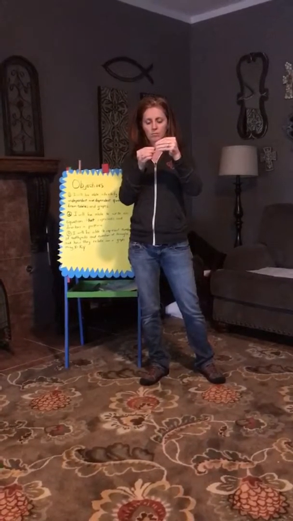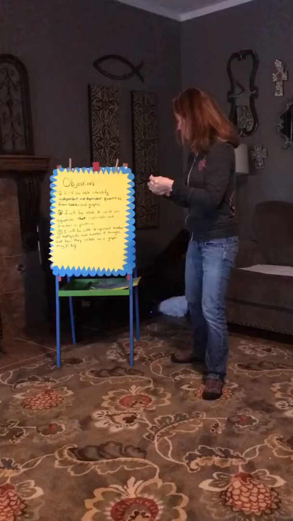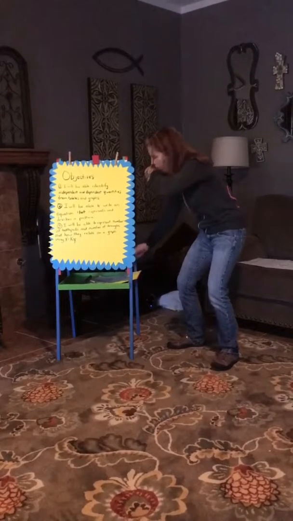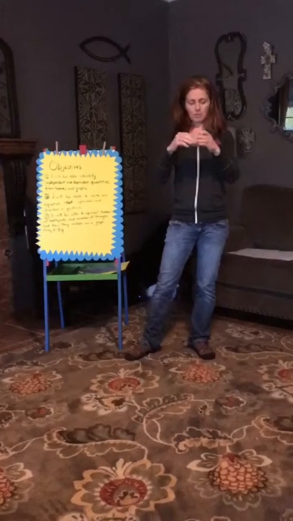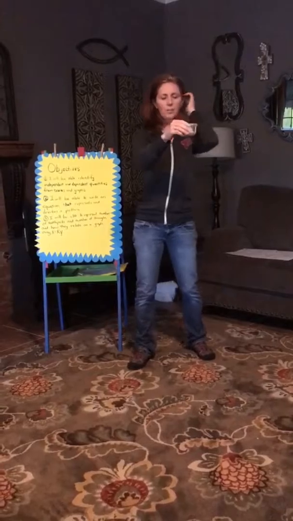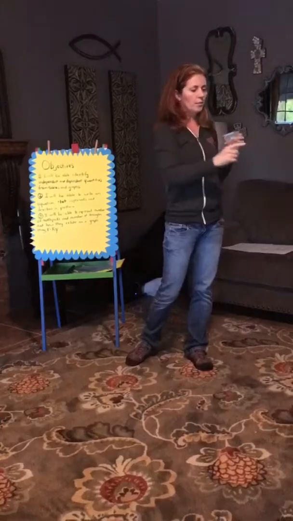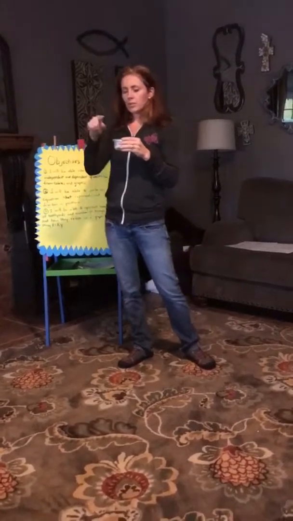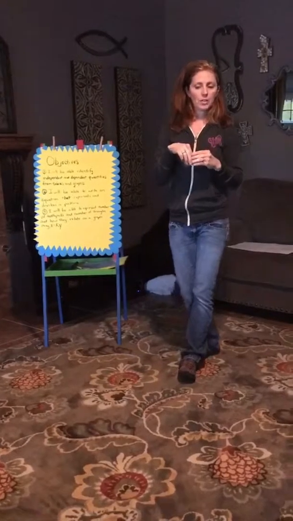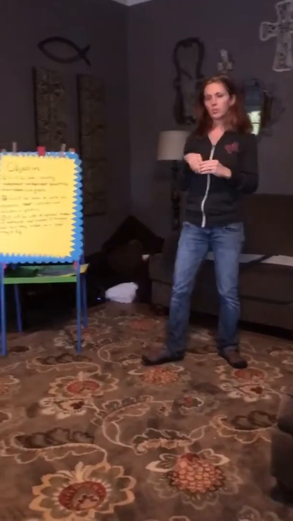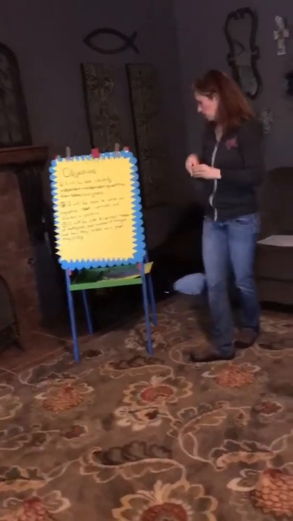So what we're going to do, I'm going to pass out these, or he's going to come get these little cups, and each cup has 30 toothpicks in each cup. So each pair is going to have one cup, and you're going to make triangles out of the toothpicks. And I want you to see how many triangles you can make with the 30 toothpicks. So work together as a team, making the triangles.